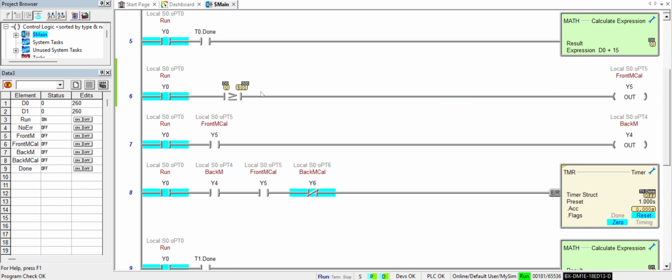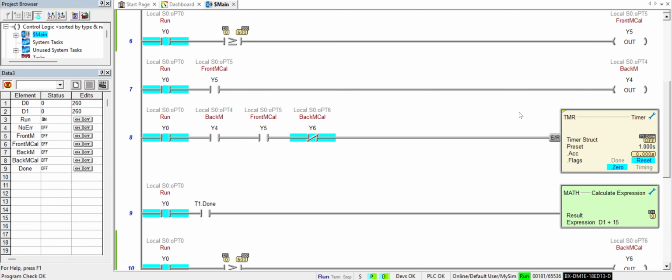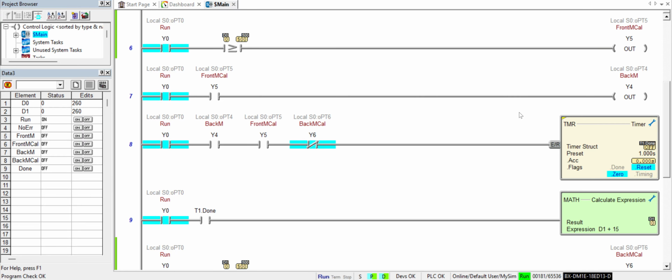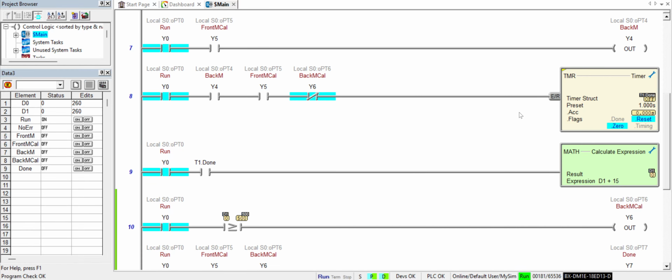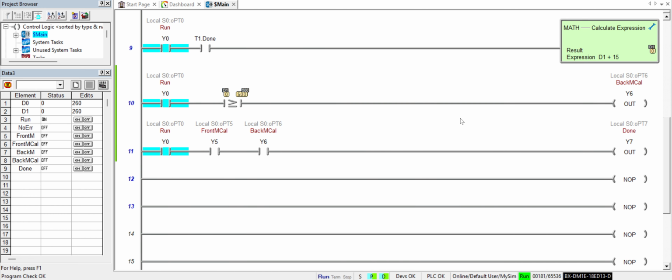To pulsate it, we had to use T0, and once it declares it done, it pulses the math operator. Anyways, that's not the big part of the project. I pretty much repeated the process for the second side, where it would approach that 500 and then just cut off. And then for the last, I just wanted to show it being done.